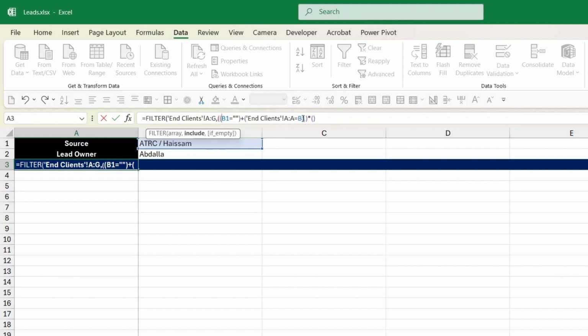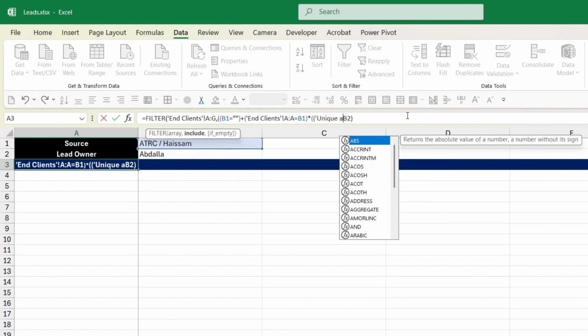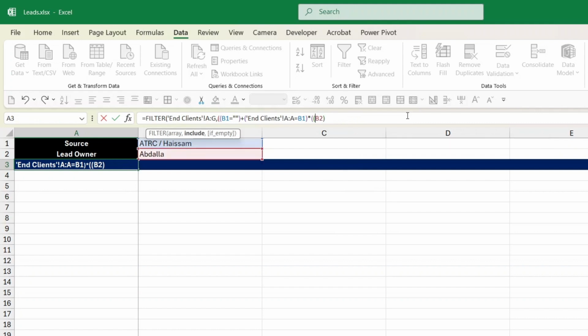So this one is done. So the next one is we're going to work on the lead owner. So the lead owner, let's put under bracket, which is this. When this equals to nothing, it's a bracket plus the other part of it.